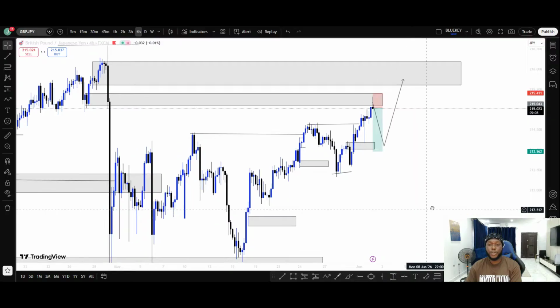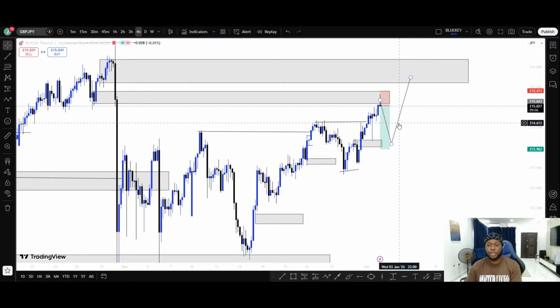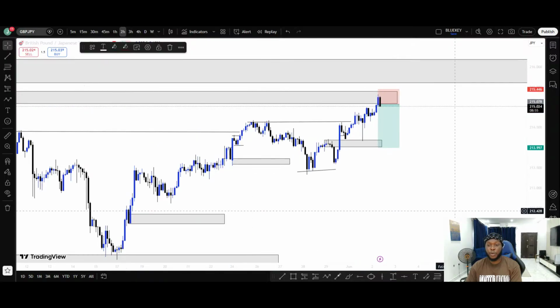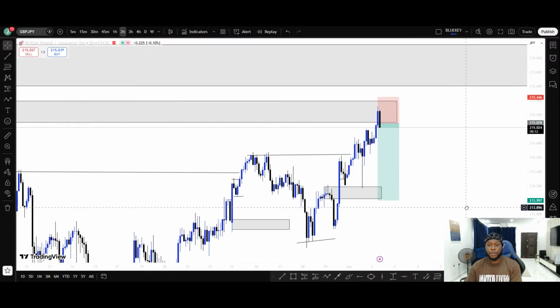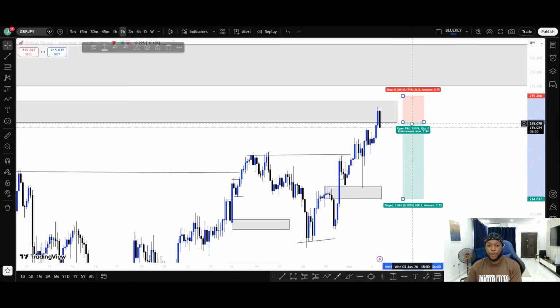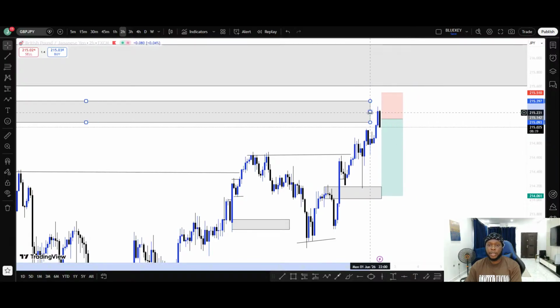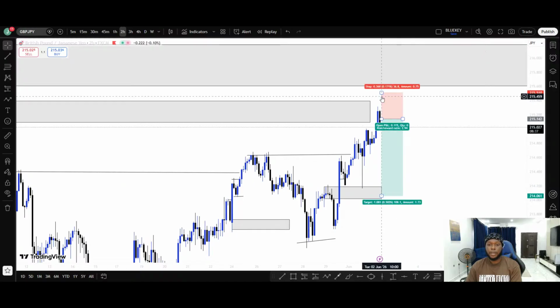So I'm looking at something like this: a sell down here and a buy into the zone before we see our major move. So for the person that called out GBP JPY, you can get a sell right now. The moment your 1 hour candle closes, your 2 hour, if you're using the 2 hour, which is looking more precise, or if you want to wait for a more conservative entry, when this closes, you can wait for a 50% pushback into the structure here. 50% like this. And then you put your stop loss just above this for a sell down to this zone here.